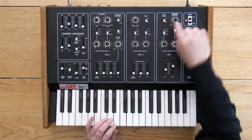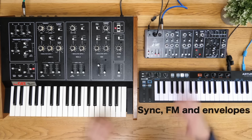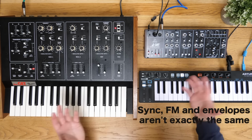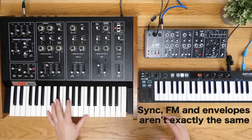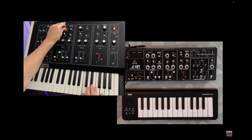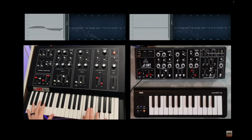And then finally, I think the only thing I've not really looked at or touched on is keyboard control of the filter. Turn it all the way clockwise and get a volt per octave so we can keep things nicely in tune. Having had a really good play with the Behringer versus the CAT, they are very similar, except for sync. The sync on the Behringer just doesn't sound like it does on the CAT. And I did notice this in my last review. I did these two, but one of the CATs was on the other side of the Atlantic, so it was a bit difficult to do, but having them next to each other.